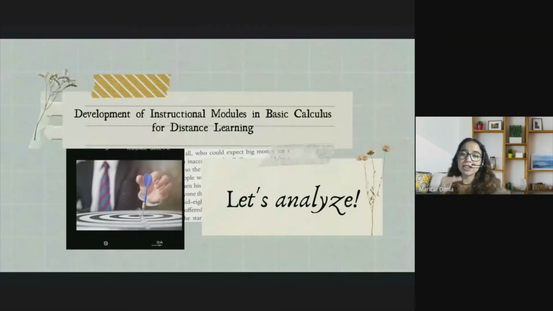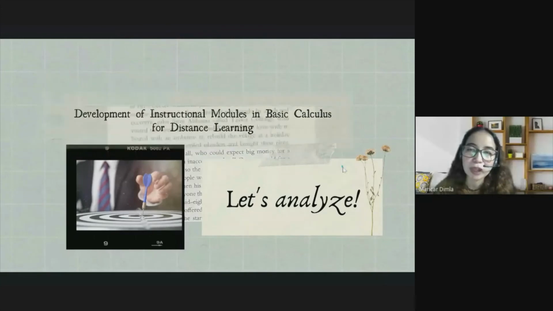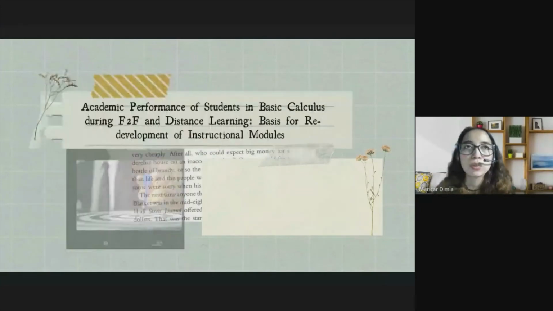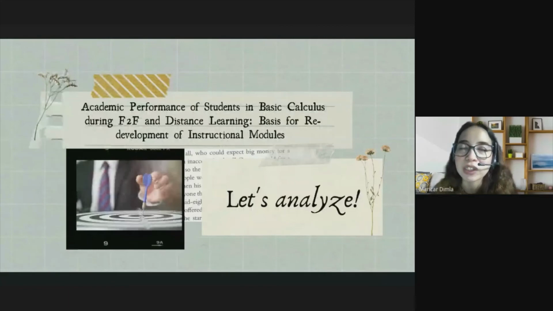Baka wala kasi sa title si IV and DV, di ba? Pero kapag binasa yung paper, meron. And it's an example of an output-based study, because you're developing an instructional module. But if you want to dig deeper, di ba, if you want to have variables in it, you need to measure the relationship or effectiveness of that instructional module with your respondents in terms of their academic performance. So this time around, present na here yung hinahanap na independent variable and the 9 to 12 content words. Okay, hopefully you can come up now with your research title. Thank you and bye-bye.